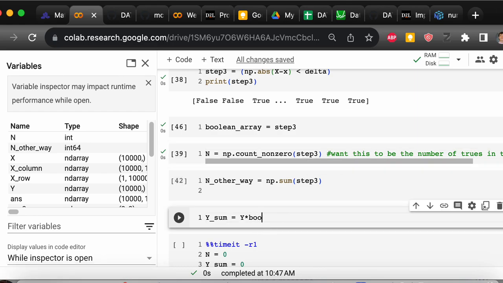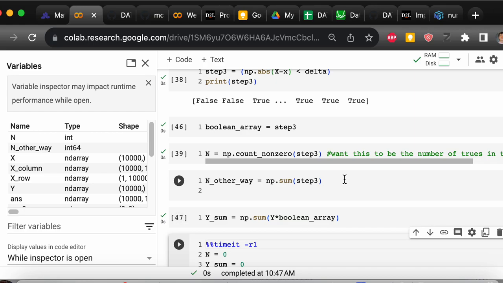And if you do y times the Boolean array, they both have the same length. Every single entry, it'll take all the ones that are 0 and just make it 0. Because the Boolean array gets treated as a 1 whenever it's true, you just do yi times 1, you just get the y values. So y times Boolean array has zeros where it's supposed to be 0, and it has just the y value where you have the y value. So this is the y values of all the things we want to count. We want the sum of all these, so we just do np.sum of that. So very, very similar to before. Okay, and that will calculate it.